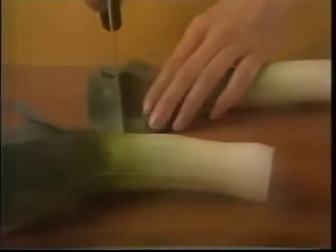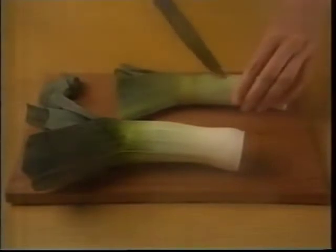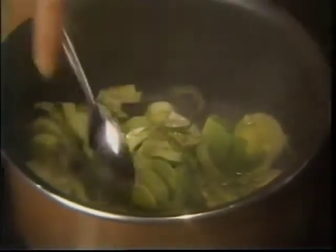That is economical. And how do you get them really clean? Just split them lengthwise, nearly in half. See? And then a good rinse under the tap does the trick. That's a good idea. Then you can use all of them, green as well as white, sliced nice and thinly. Then what? Just pop them into some boiling water. I'll add a little rosemary too, and simmer gently until tender.